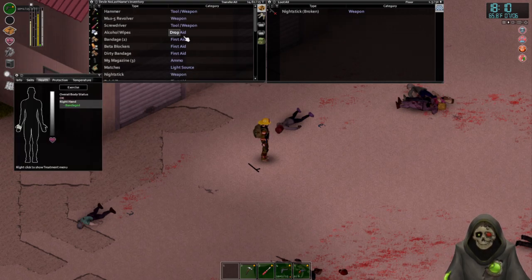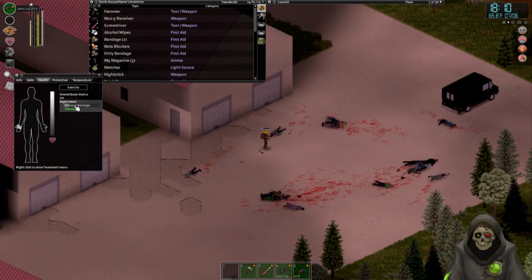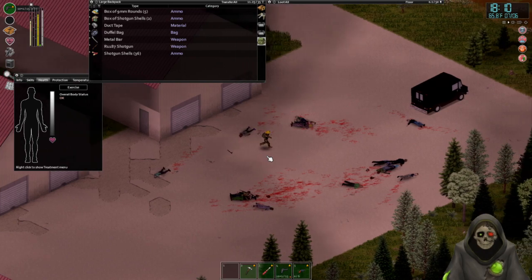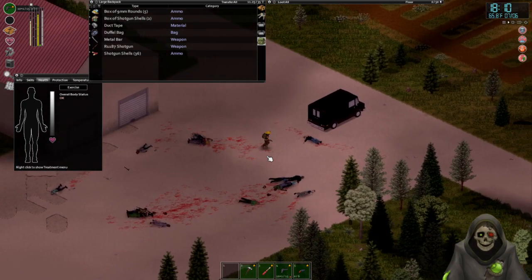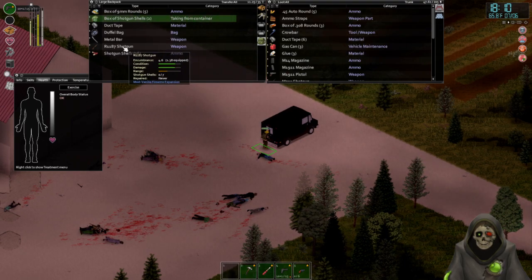How's our wound doing? Looking pretty good. In fact, do I even need this one? Is it healed? It is healed. Heck yeah. Alright, back to the back of our truck here. Let's go ahead and store the stuff we don't really need right now.